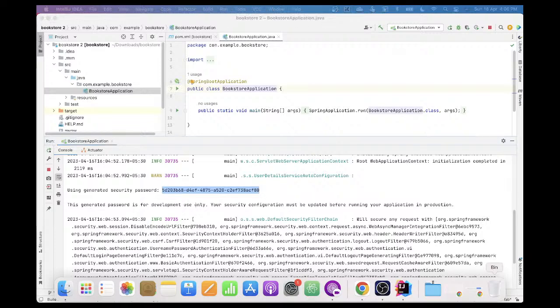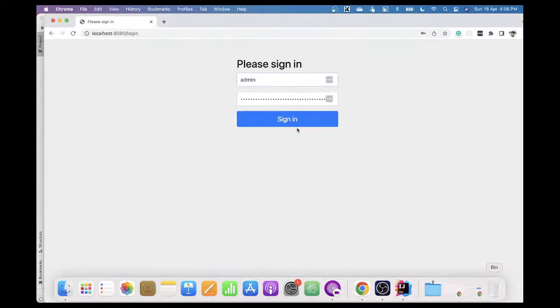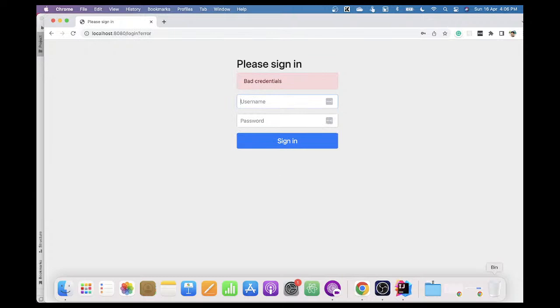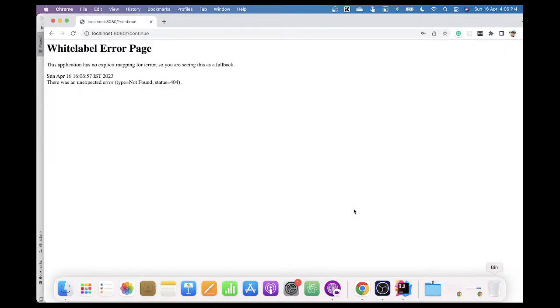So I can enter it here. The username for Spring Security should be user, I believe. So I will put user as the username, and the password, and then we don't have any code, so it just comes inside. There's nothing here, so this is what is expected.